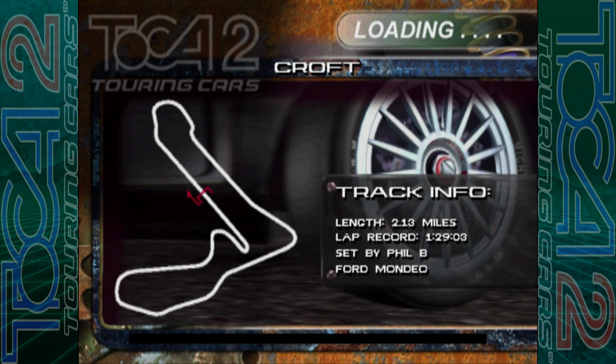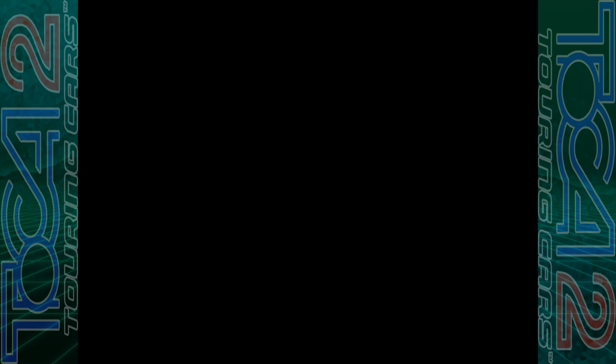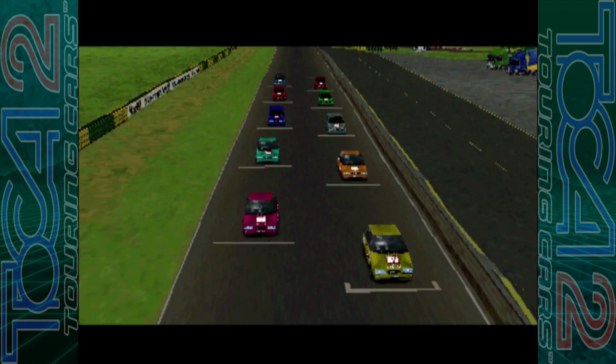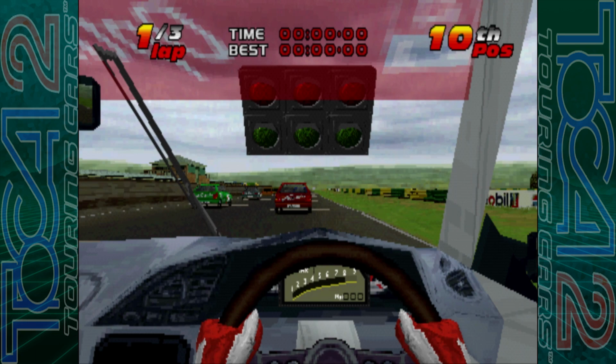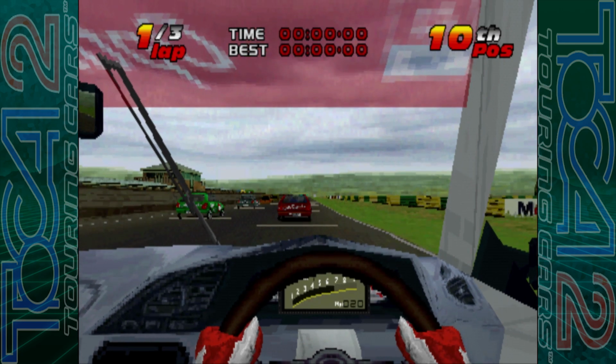Where are we this time? Ah, good old Croft. How I missed you, Mr. Croft. Oh well. Yeah, time then of 1:29.03 is the fastest lap time at the moment, set by Phil B in a Ford Mondeo. Once again, not going to do qualifying, just going to jump straight into the race. See if we can pick up yet another victory, which should be, well, pretty straightforward. And away we go.